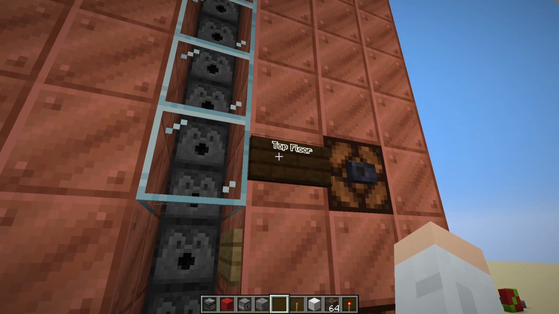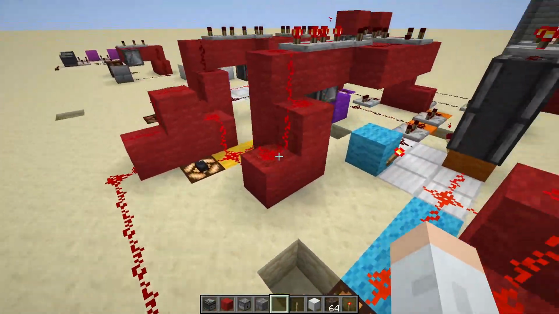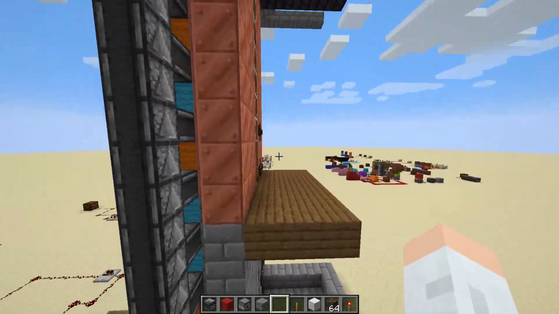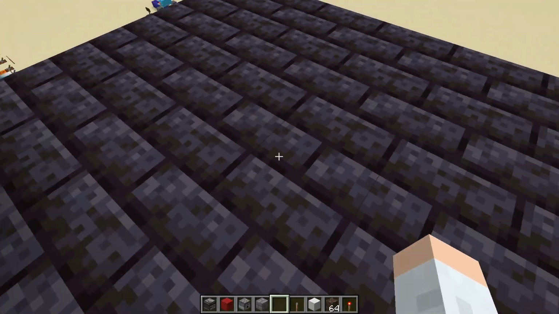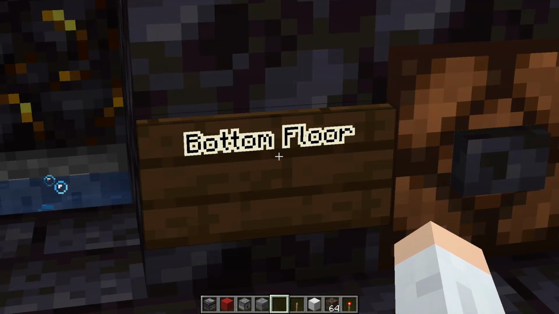Brilliant. But let's say I want to go back up to the top floor. Is there going to be any issues? Nope, because this is all timed perfectly. It'll turn on and off the dispensers in a sequence that will make sure it always goes to the right floor. And now I'm on the top floor again.